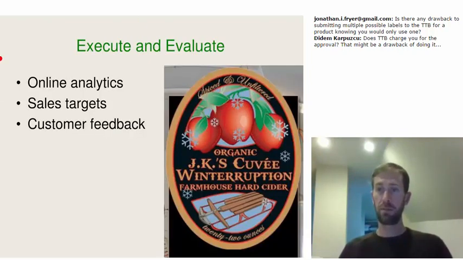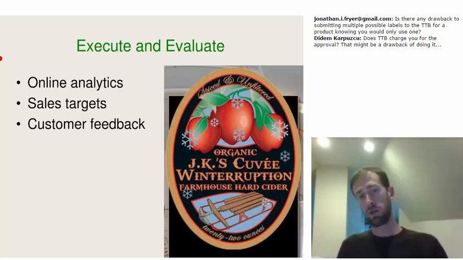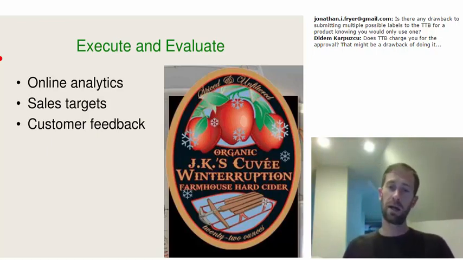So we've set our timeline. We've done all the work that we decided we needed to do over the various 4 or 5 months ahead of time, and we hit go. It's time to execute. So we send our sales team out with all of the on-premise signs for grocery stores and bars. We made sure that product is in the hand of the beer bloggers a couple of weeks ahead, and we're getting some great reviews in the local paper and then online on beer blogs and cider blogs, things like that.